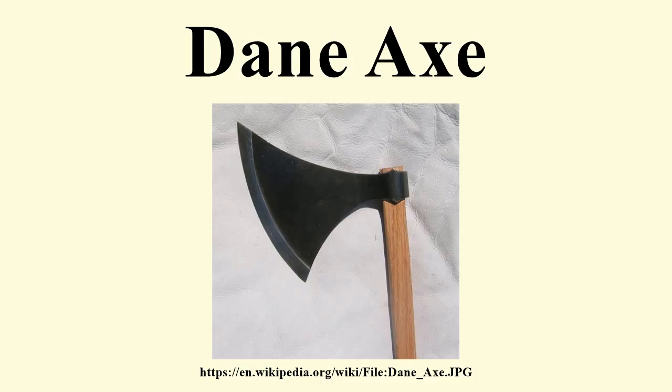The Bayeux Tapestry also depicts a Huscarl cleaving a Norman knight's horse's head with one blow. The Dane axe is also known to have been used by the Varangian Guard, also known as the axe-bearing guard. One surviving ivory plaque from 10th century Constantinople depicts a Varangian holding an axe that is at least as tall as its wielder. Although the name retains its Scandinavian heritage, the Dane axe became widely used throughout Europe from the 12th century.